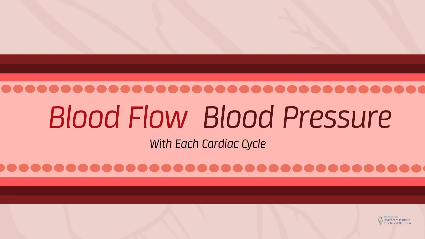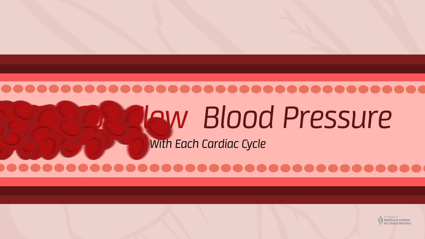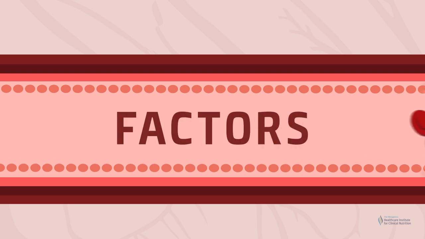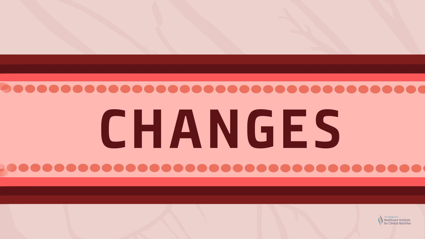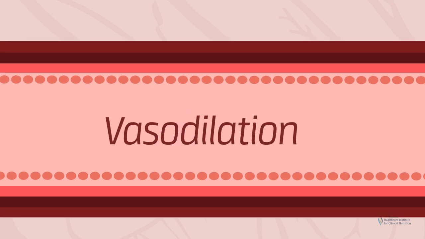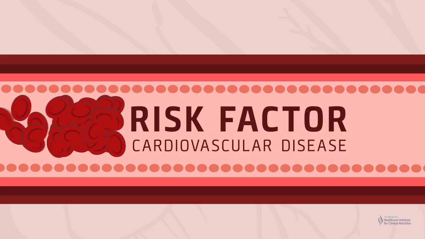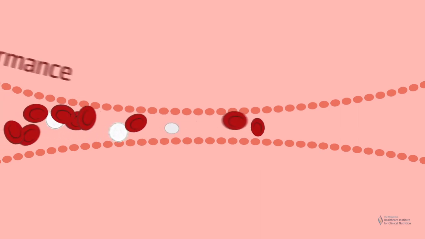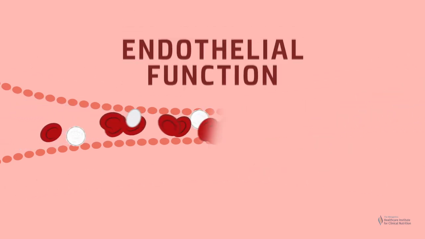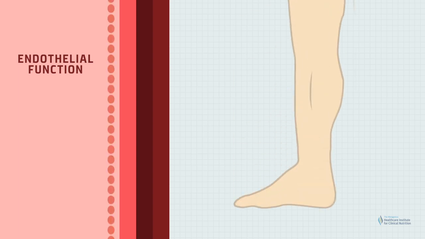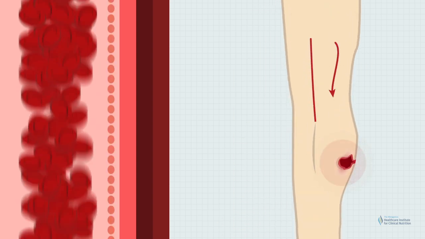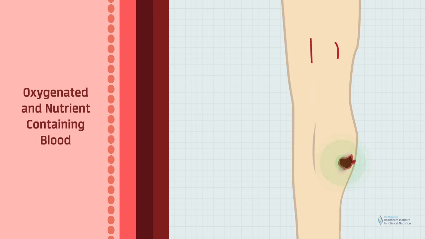During each cardiac cycle, endothelial cells produce factors that can lead to changes in the vessel wall, such as vasodilation or widening of the blood vessel. Endothelial dysfunction is a state of activation of the endothelial cells that can impair blood flow and circulation, causing problems for exercise performance and sexual health. Endothelial function and blood flow are also important for wound healing, aiding delivery of oxygenated and nutrient-containing blood to the wound for its repair.